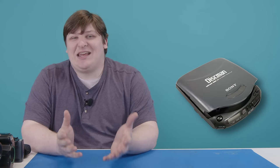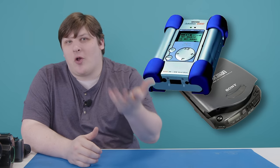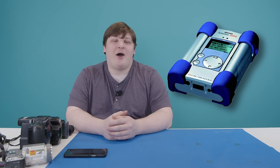Take MP3 players for instance. While they pretty much directly replaced CDs, they did not ape the design of CD players, and I think we're all pretty grateful for that. There was that one Creative Jukebox that's pretty clearly meant to look like a Discman, but they only made one of those, and that's a good thing. While there are some people who still appreciate the early, clunky, enormous media players with bizarre interfaces that came before the iPod, most people are pretty happy with where things ended up.